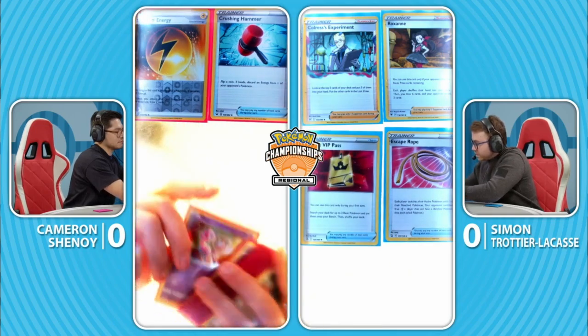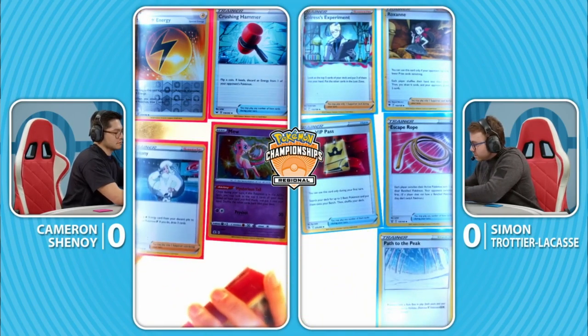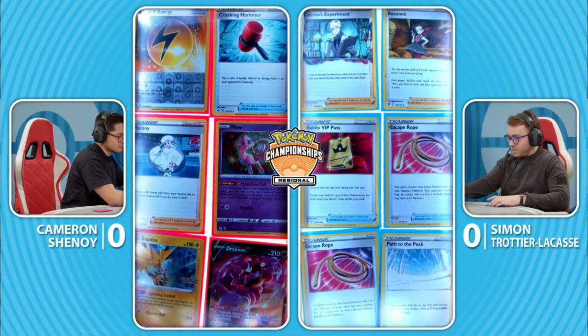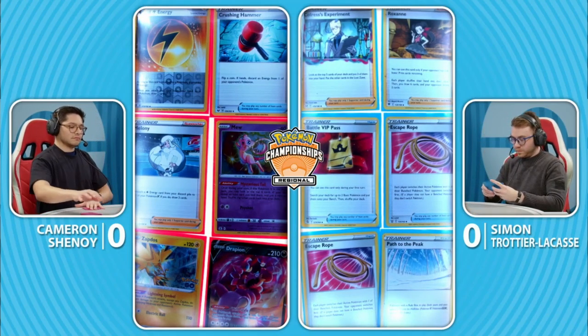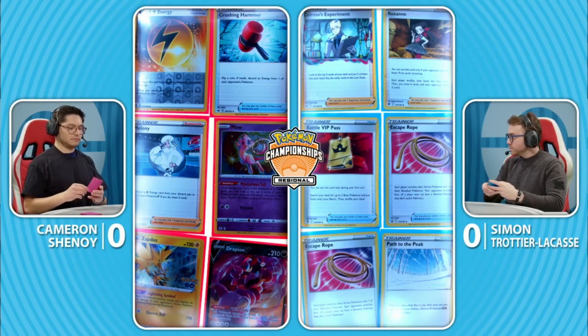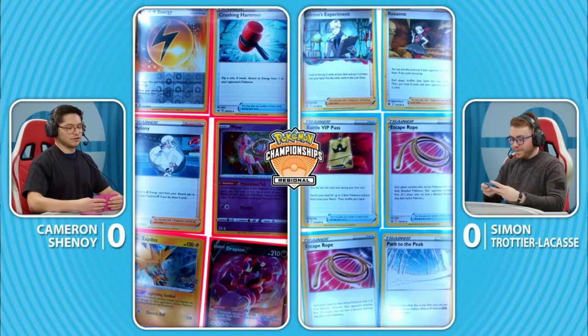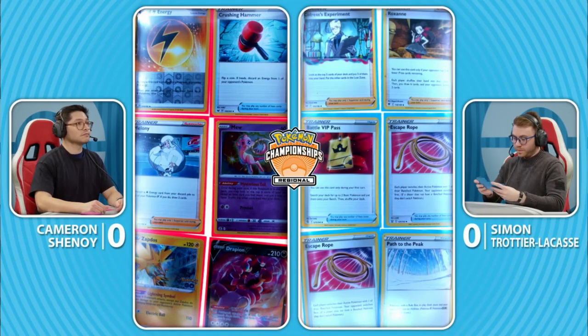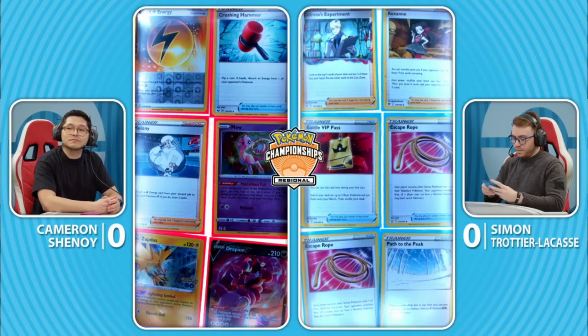Make it all the way to the top 8 and try to bubble in. But this matchup is going to be very interesting because the item lock that Cameron will try to apply on Simon will certainly slow his deck down. But if Simon manages to set up a Kudra V-Star, it's going to be on Cameron to find that extra way to find the damage to deal with it.